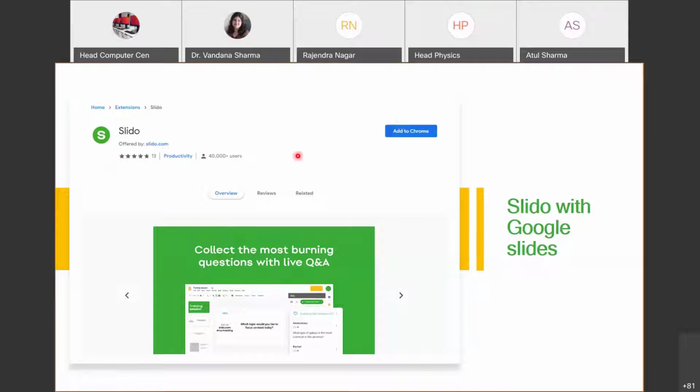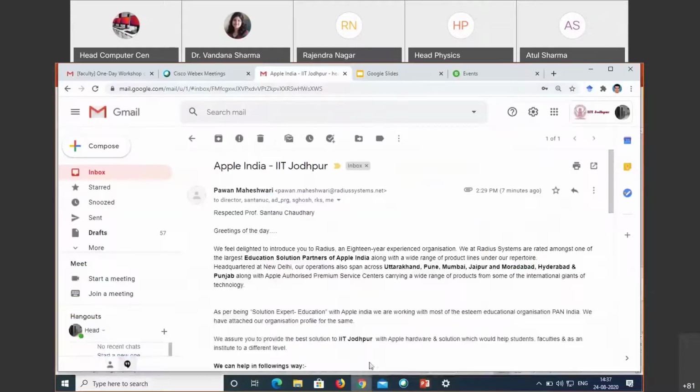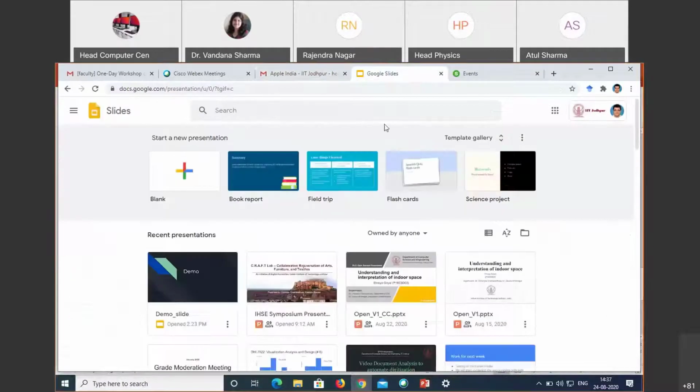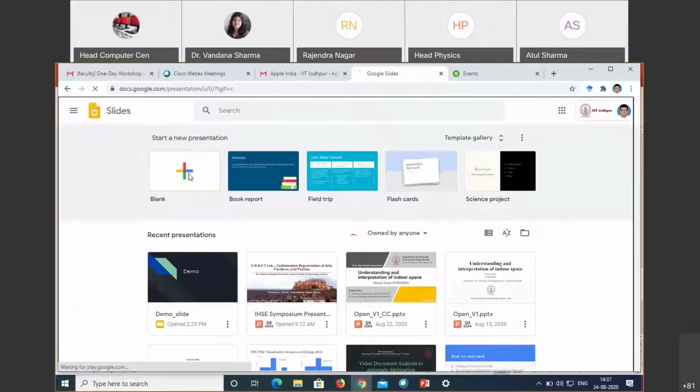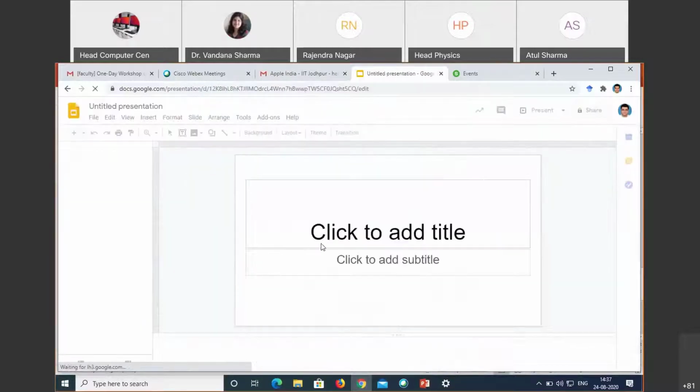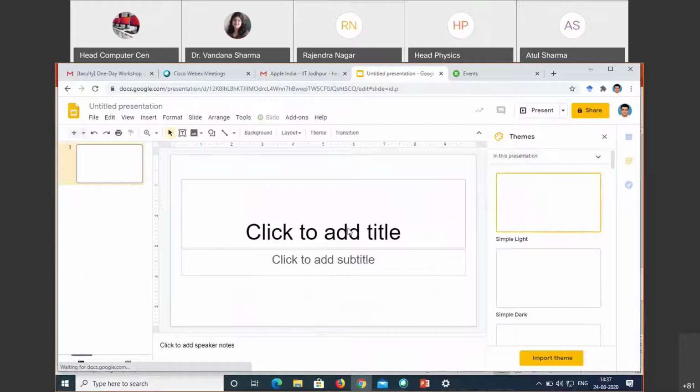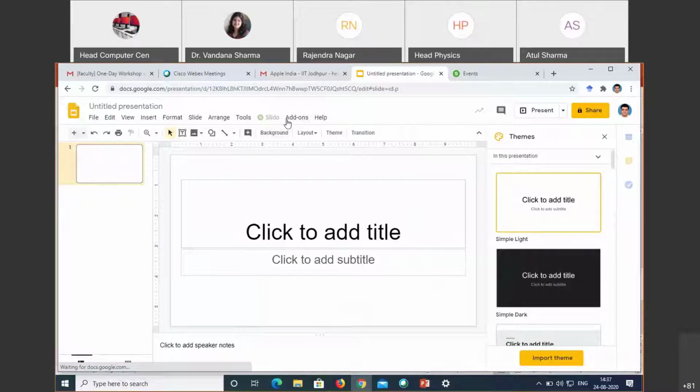So now I will switch to my Google Chrome. So here you see that I am in Google Slides. You can create a blank presentation. And here you will see that on top, this Slido icon has already appeared because I have installed this add-on already.